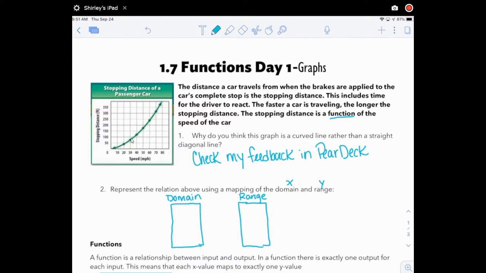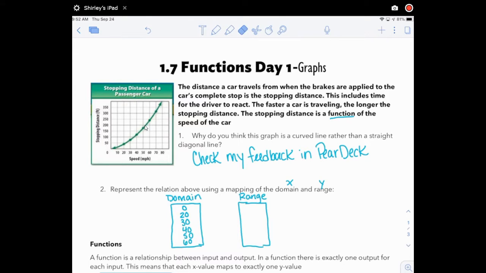So technically, I would have every single value here coming through the line. I'm, however, only going to pick these points just to show as a reminder what our actual mapping diagram is going to look like. So keep in mind that your speed is every single point on this line. In my diagram, though, I'm only going to pick out those points that we can actually see. So going from lowest to highest, I'll start down at 0. And then my next x value that is plotted is a 20. And then it looks like I have 30, 40, 50, 60.